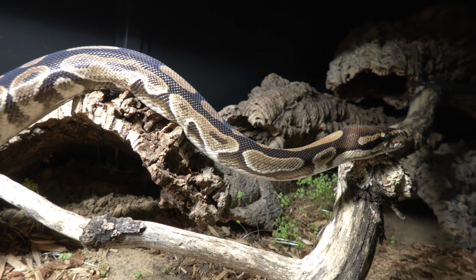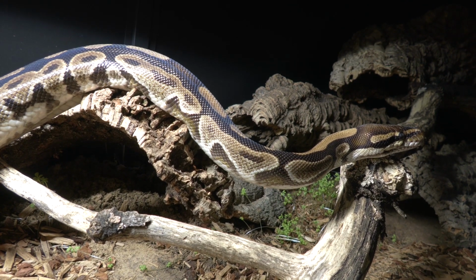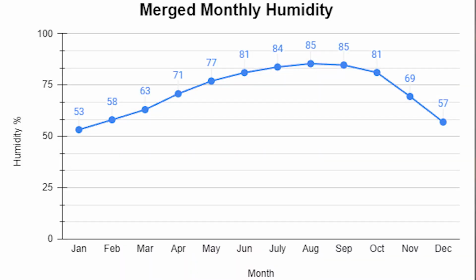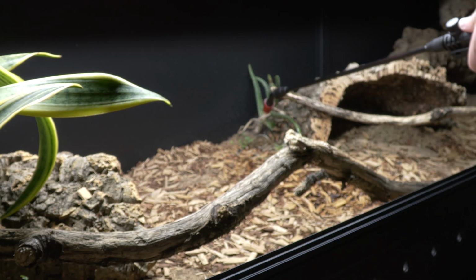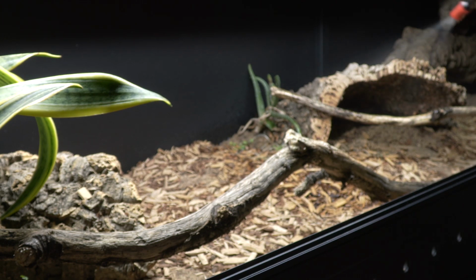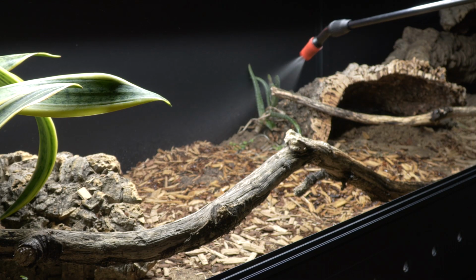Ball pythons come from a climate where humidity is generally quite high. I've mapped out the humidity across their range from weather data going back to 1985. If you look at this data, the humidity doesn't really drop below 50%. So the relative humidity of your ball python's enclosure should be no lower than 50%. Ideally, I would say 60% plus, up to nearly 80, 85, 90% humidity. In that ballpark, 60% plus, is a good range for your ball python's tank.